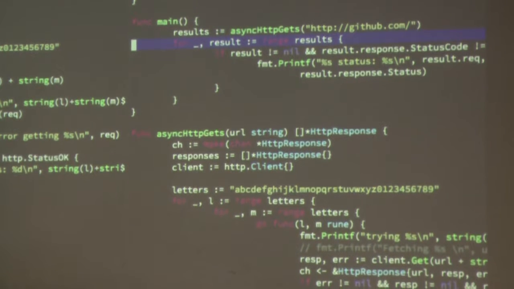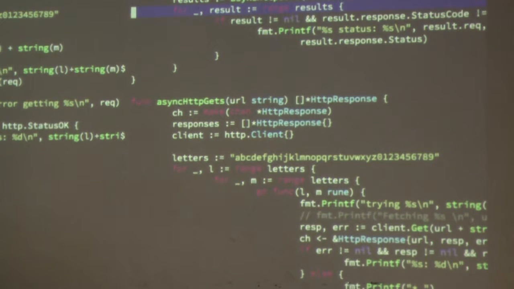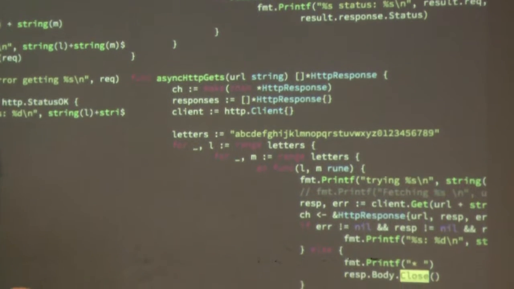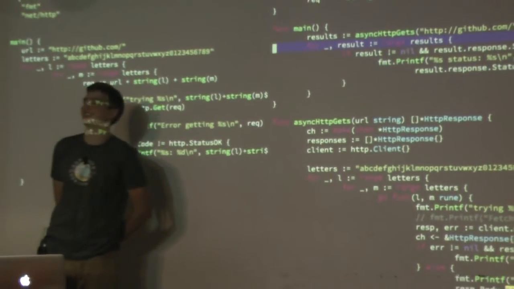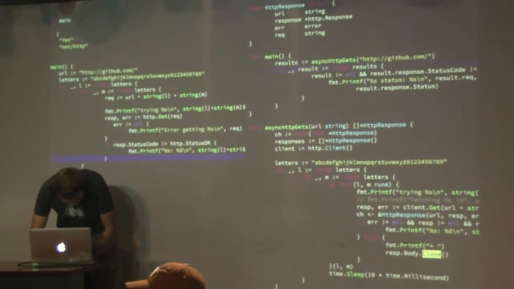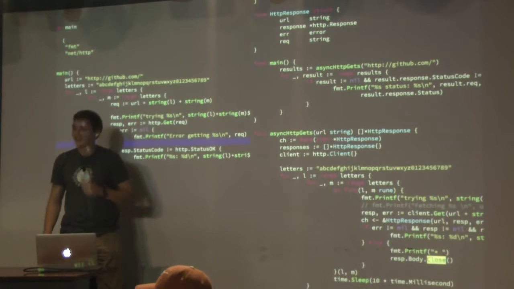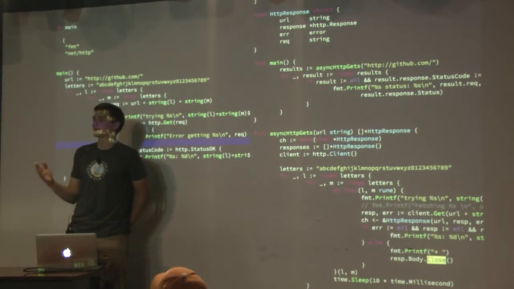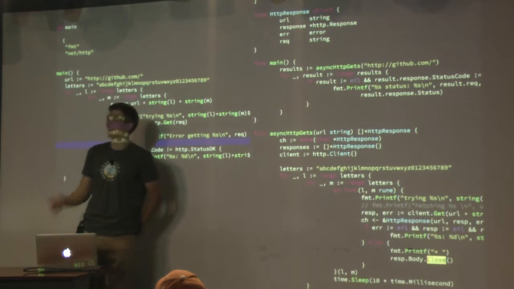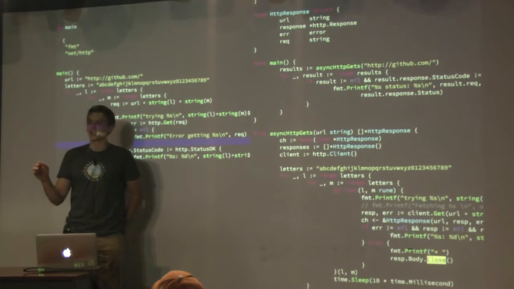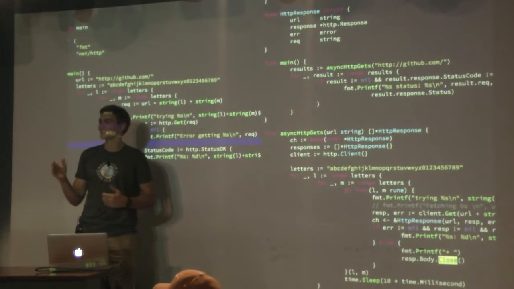What happens when you do have an error? In the results? When you do the gets and you get back an error? In the async one or the left one? I think it just keeps going. If it's an error, we just print that there was an error, but we keep going. Well, the good news is we're actually going to do a code review after this, so we can go through all the errors.